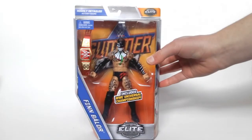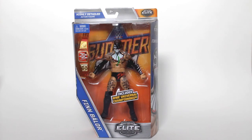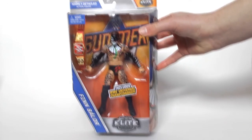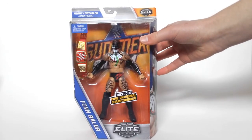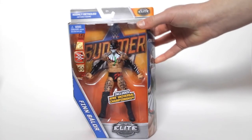So inside we have the new SummerSlam Elite Series Finn Balor, based off of obviously when he won the Universal Championship against Seth Rollins in the first ever Universal Championship match. Now this is a very important figure because it's a very significant date and probably one of Finn Balor's defining moments. Is it the defining moment?